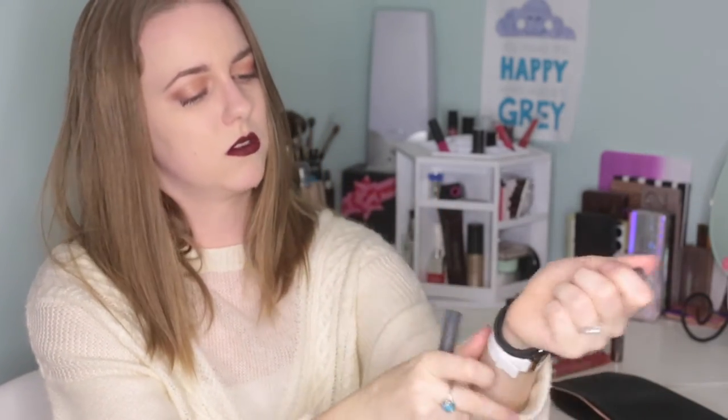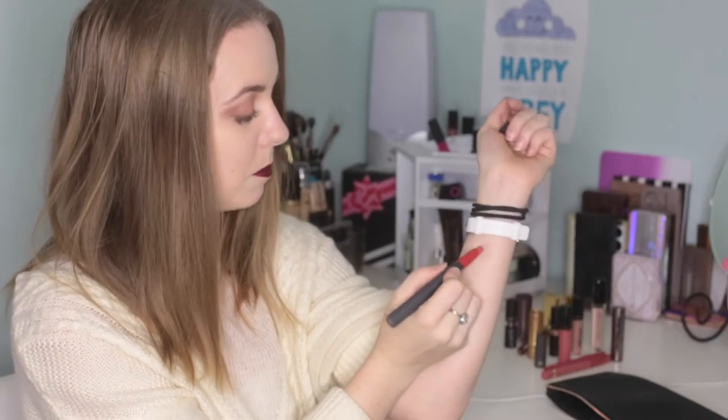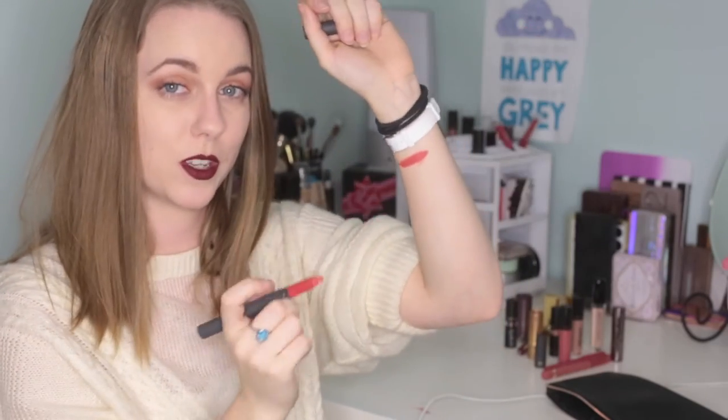You have seen this one a lot if you've ever watched any of my videos. This is from Bite Beauty — their Lip Crown in Peche, or peach. I don't know how they want me to say it, but it's this really beautiful peach shade. I freaking love this color and I wear it all the time. This is probably my most worn shade of 2016.